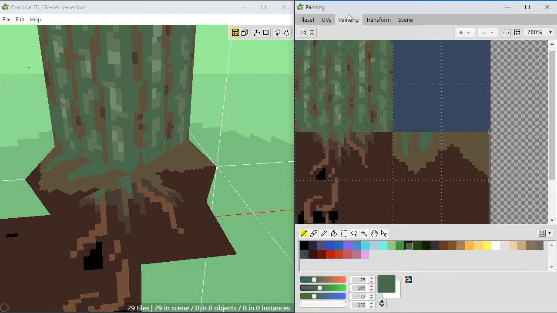So now I have those in place, and then I can go back in here and start pixeling the details, making those details connect and flow better. Even though these tiles are separated from those other tiles and in their own area on the texture, because they're placed in the 3D scene, I have an idea as to how they will flow. So I know there's a green there, I could just put it like that. Maybe this isn't the best way to do it, but that's how I'm going to do it.